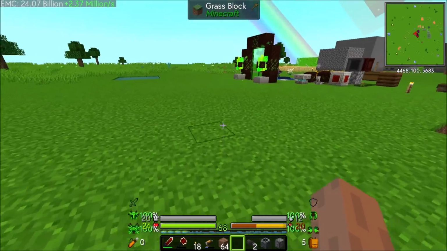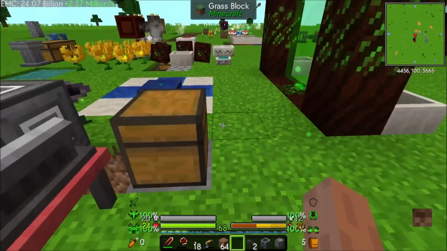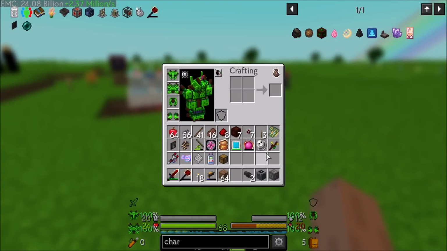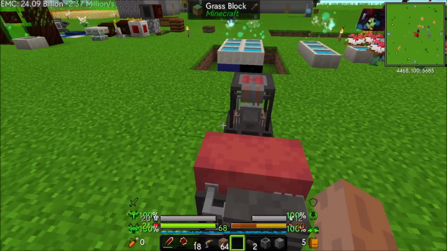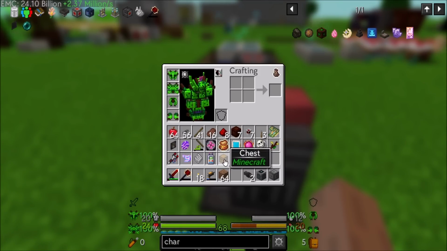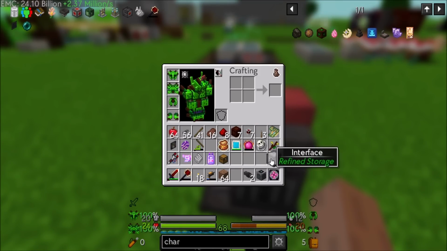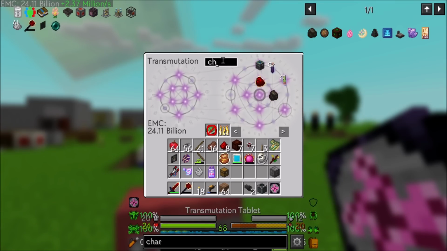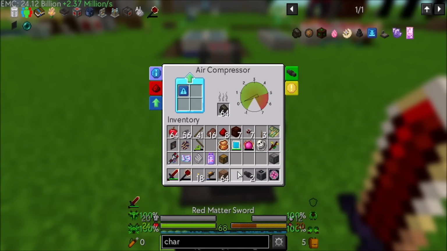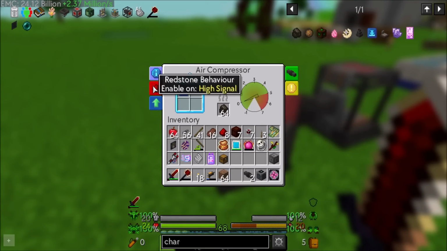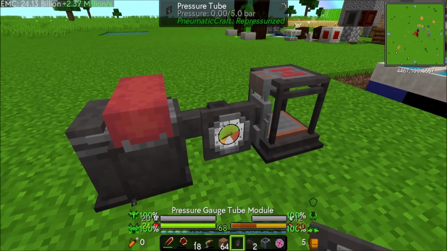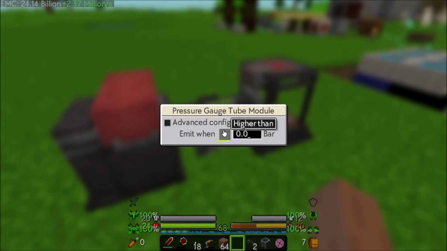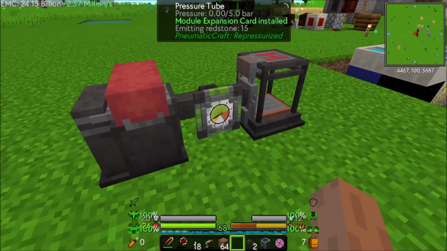I had charcoal. Where did it go? Didn't I have charcoal? Huh, that's funny. Tablet. Okay, so then you're good. You are enabled on high signal. And then we will once again program you with this. And you're going to be emit when below 4.5.